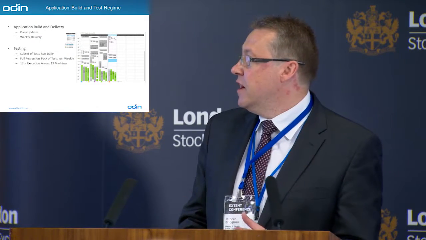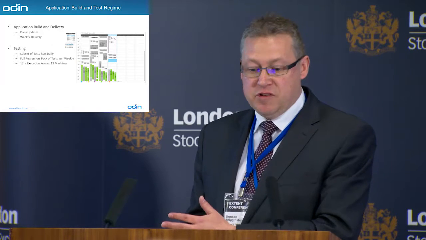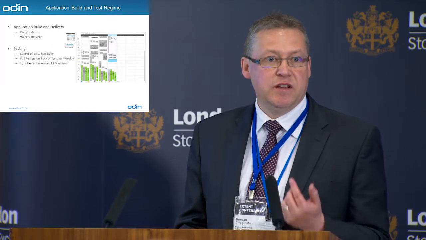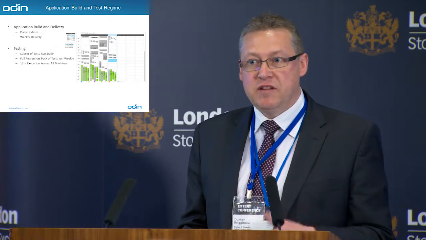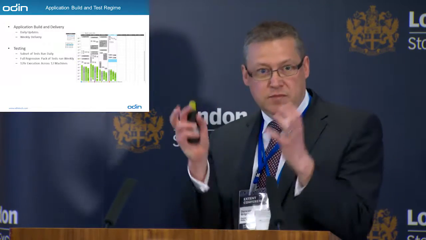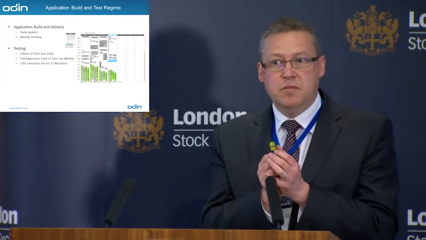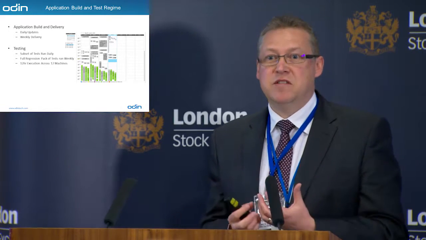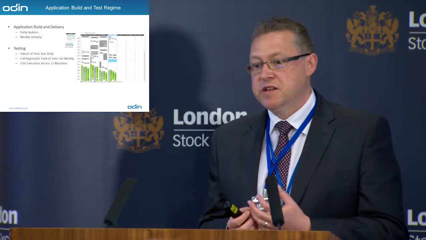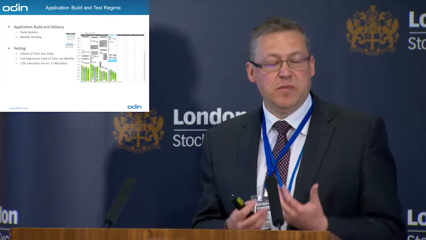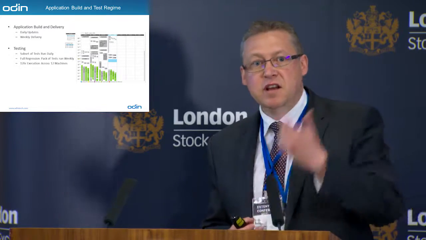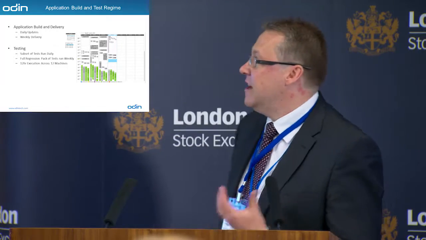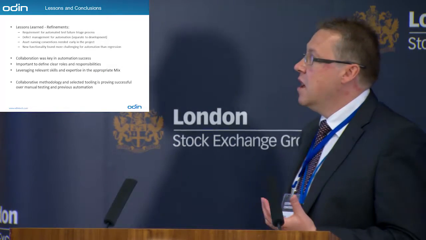Build and delivery very shortly. Execution is run across 12 machines across a period of 12 hours. We heard about continuous integration testing and the importance of that in achieving quality. They run a subset, a snapshot of their tests, a critical coverage set every day, and a full regression pack, 144 hours of testing on a weekly basis. So they're achieving the kinds of things that we've heard a lot about today in terms of running testing continuously on an ongoing basis. Very quickly, given the time, the lessons learned from this process.